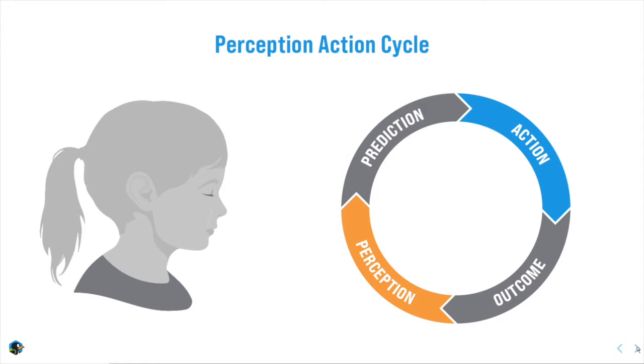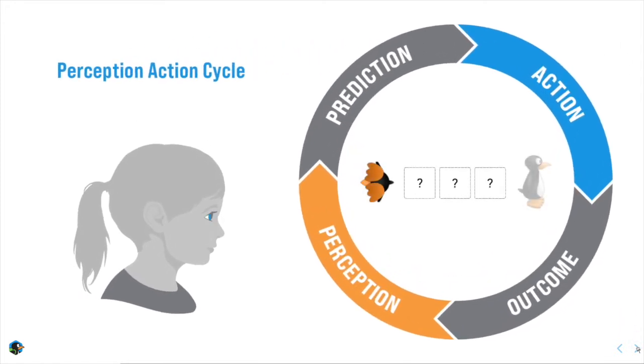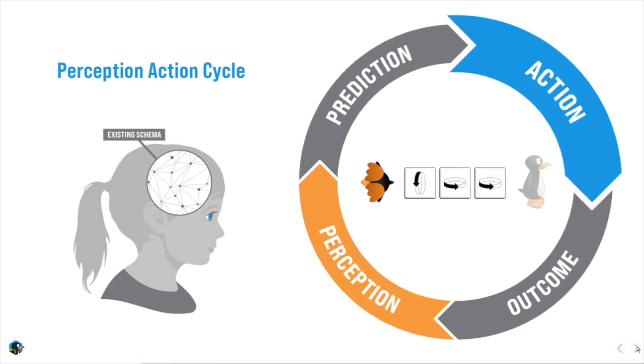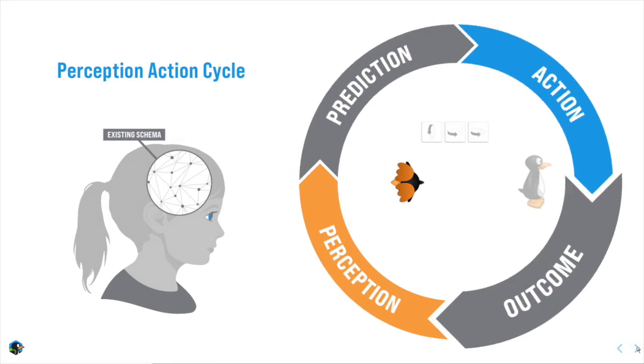It's called the perception action cycle. Whenever we're tasked with solving a problem, and in this case the problem is how to get a penguin across the screen, we use our existing schema, literally neural networks, ideas we've already built. We use these to make a prediction. Here's what I think will happen. So then I take an action, in this case the moves in the game, and then Gigi takes over and animates out the consequences of my choices. Notice we get to see exactly why we got this right.